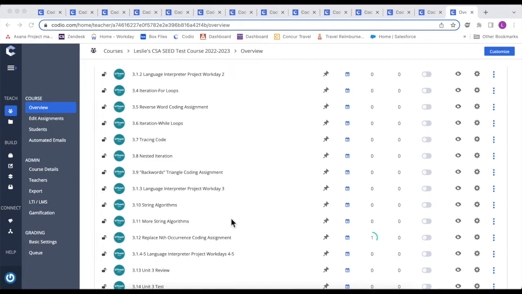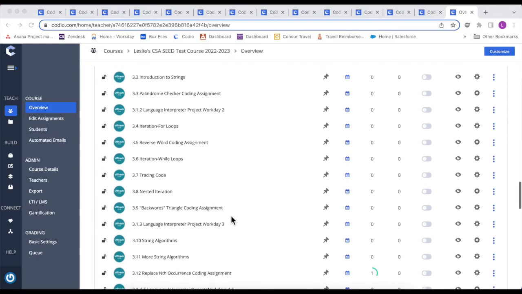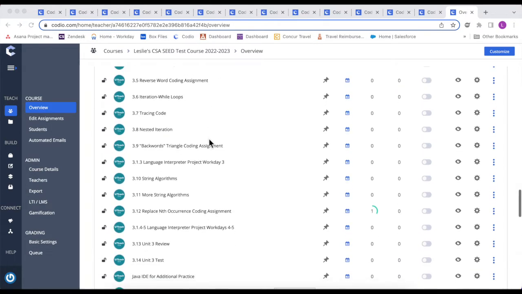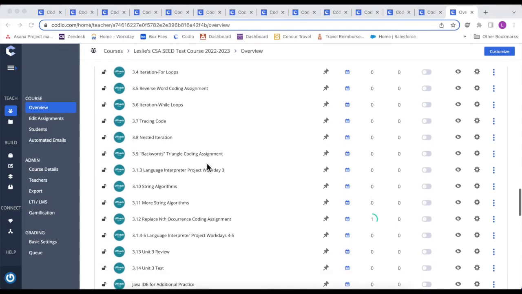So this project is very scaffolded. Students work on a little bit at a time depending on what they just learned from previous assignments. And so it really comes together these last days as far as writing the code for the project. These days, they're just kind of practicing and making some small algorithms that they will pull into the project.